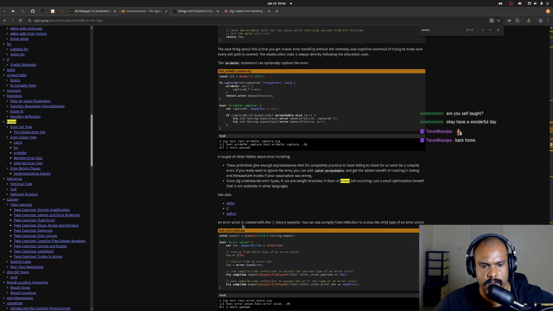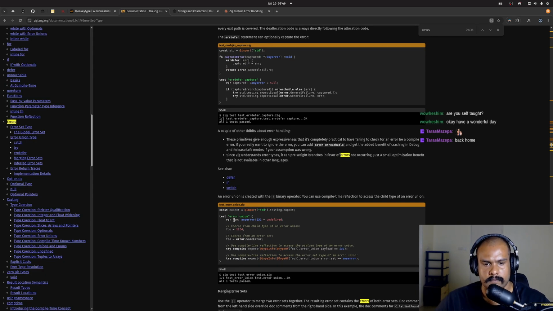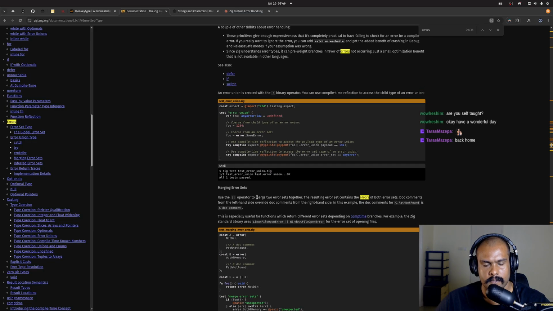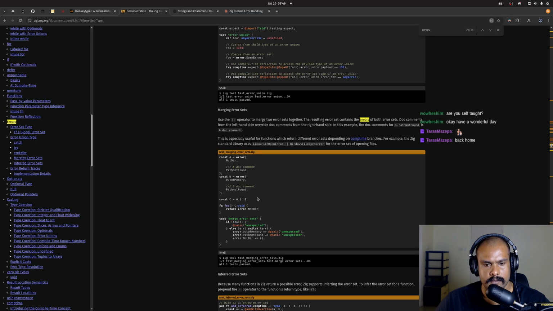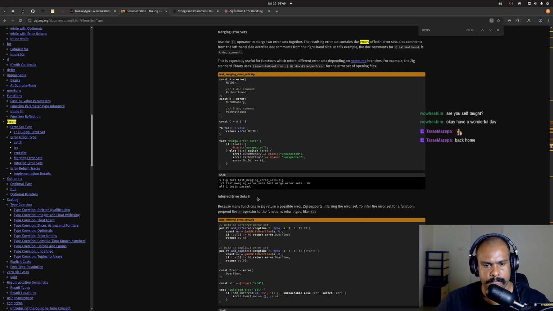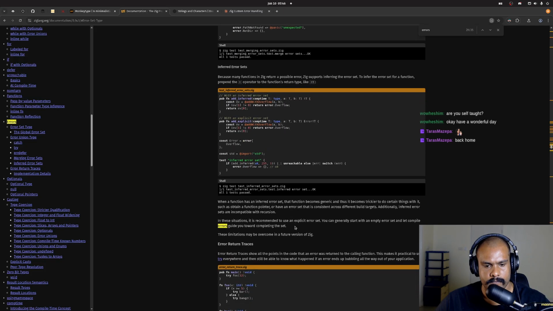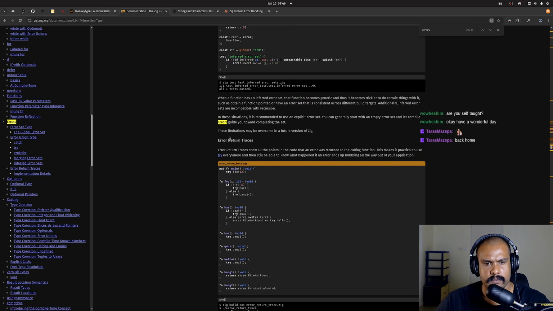Nice. Defer, if, switch. Merging error sets. Inferred. No. Maybe this one. Error return traces show all the points in the code the error was returned to the calling function.